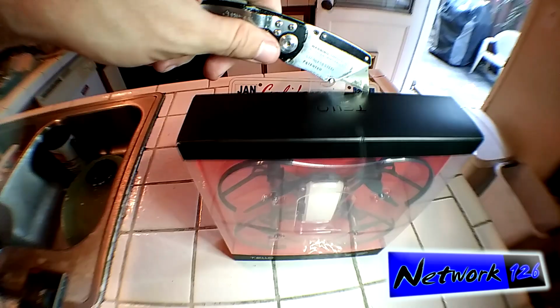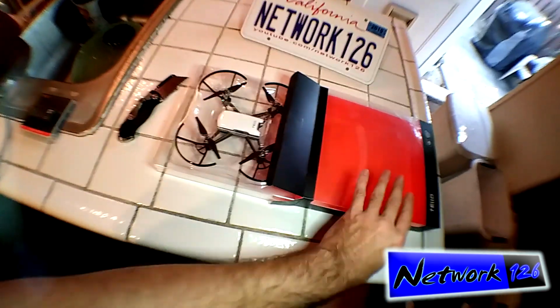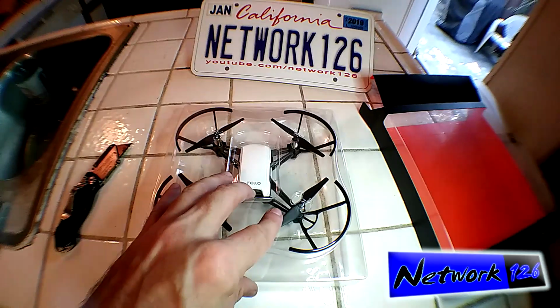So I've got my handy dandy box cutter knife here, ready to go, and we're slicing it, and it's cut. Moving right along here. Looking right at me. Here we go. Oh! Okay. Oh, that works. Wow, look at this thing. That's badass. I can't wait to fly this thing. I think I gotta charge it first, though.